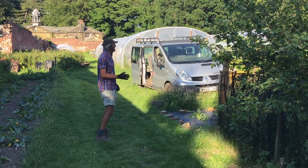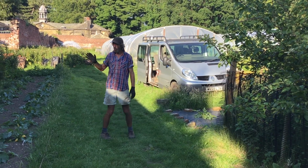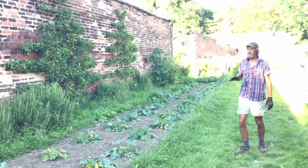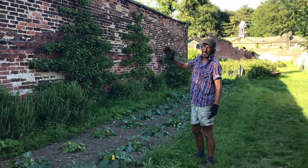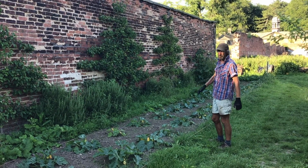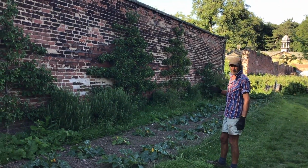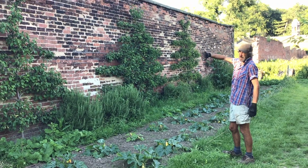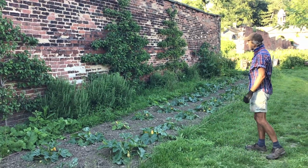We've been doing some grafting to make more trees of them as well, and the fruit goes to some of the local shops. On the wall here, which is southeast facing, we've got pear trees, because although in the past they may have grown things like nectarines, peaches on this wall, they'd have had the infrastructure to give them frost protection, like Hessian sacking or something like that. And we're not here enough, we're not living on site like the gardeners would have been in those days. So pear trees are a safe bet because they like a little extra bit of warmth than apples do, and they get this on this wall. And pears are quite vigorous, so it's very easy to fill a 11, 12 foot high wall. And some of these trees have already reached the top and they're gradually filling out over the years. They've been yielding for the last few years.